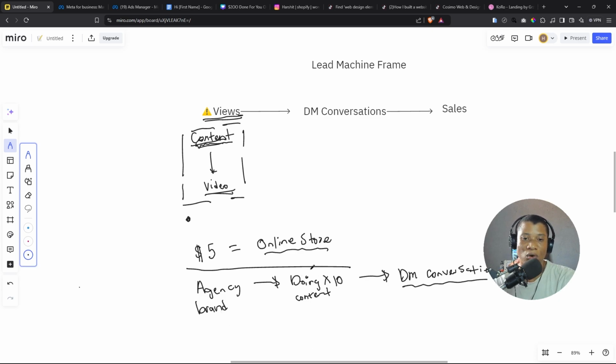Agency brand, doing content that's actually showing what you're doing, recording content on doing, 10x on that, and then get to talk to people, and that's where you're going to close in these sales. So sales are coming from conversations. So you don't need to actually jump right away on sales calls immediately. You just talk.